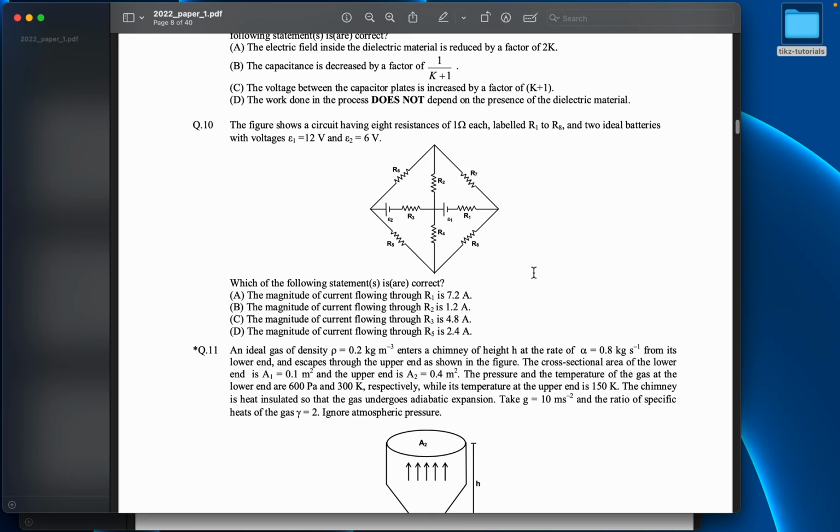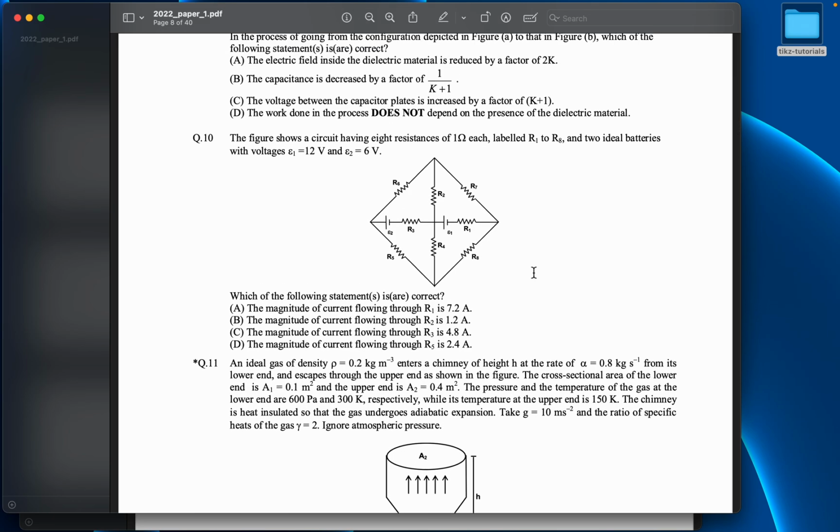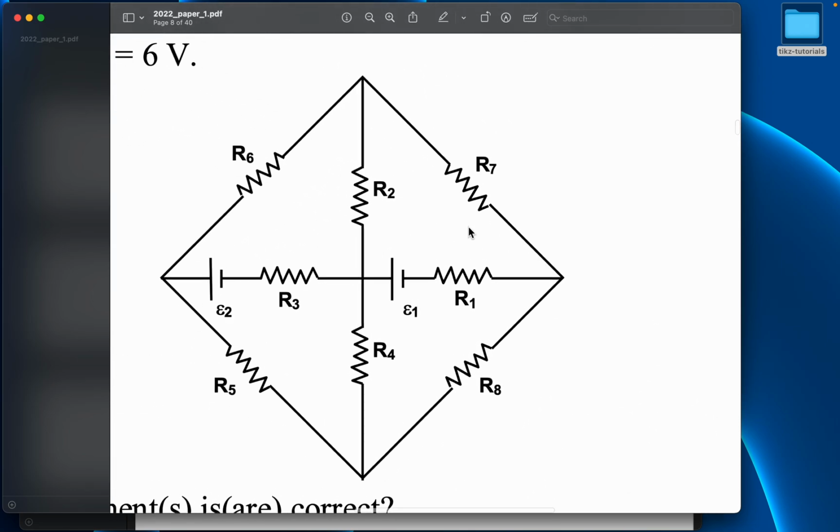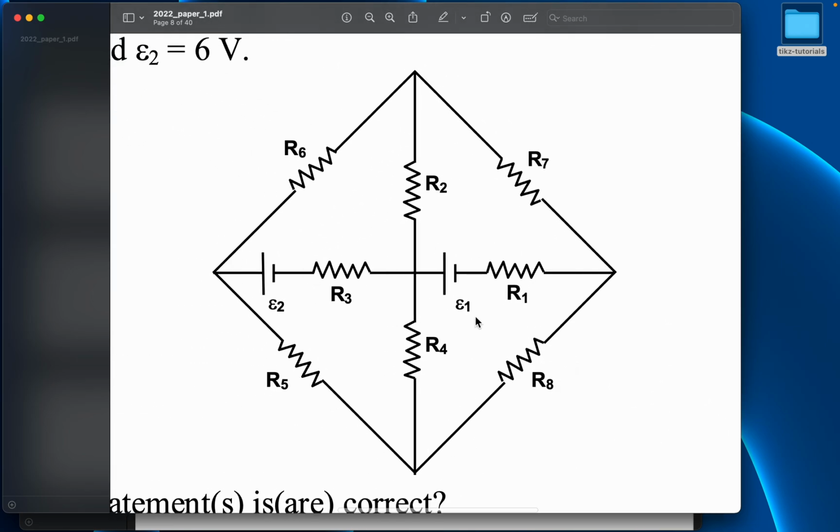Hello guys, today this is the second tutorial for electrical circuit. So this is the diagram I'm gonna make in this tutorial, and in this diagram, as you can see, there is a bunch of cells and I think multiple resistors arranged in a particular pattern. So yeah, let's get started.